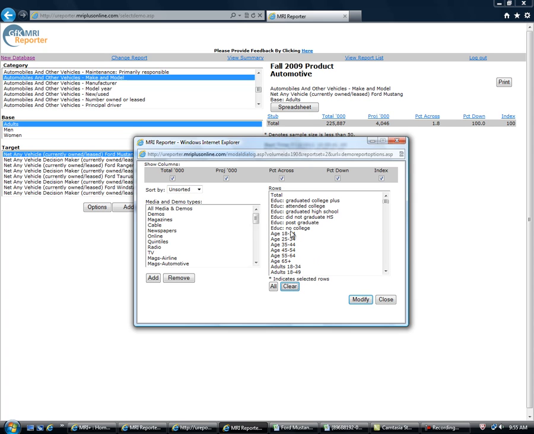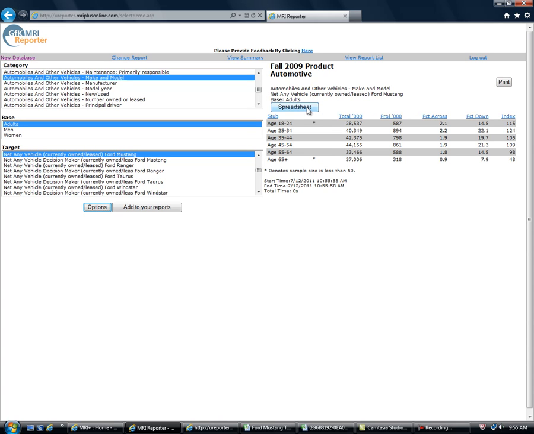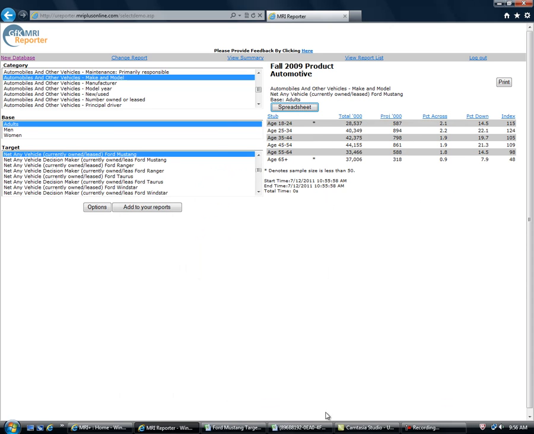Clear this and click all of the age categories and tell it to modify, and you'll see that that will appear here. And then you do as you did for all of the others. Once it does, you ask it to do a spreadsheet for you. Okay, and I'm not going to open it up because I've already got the data here.